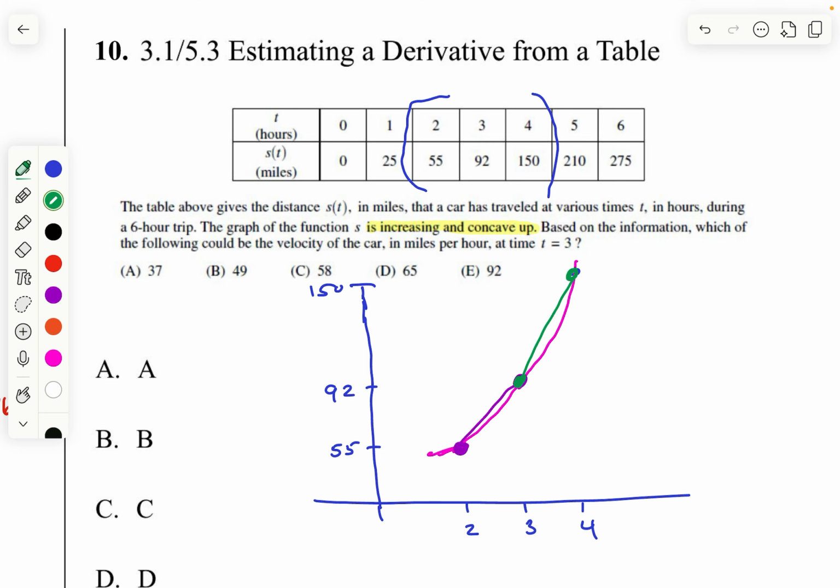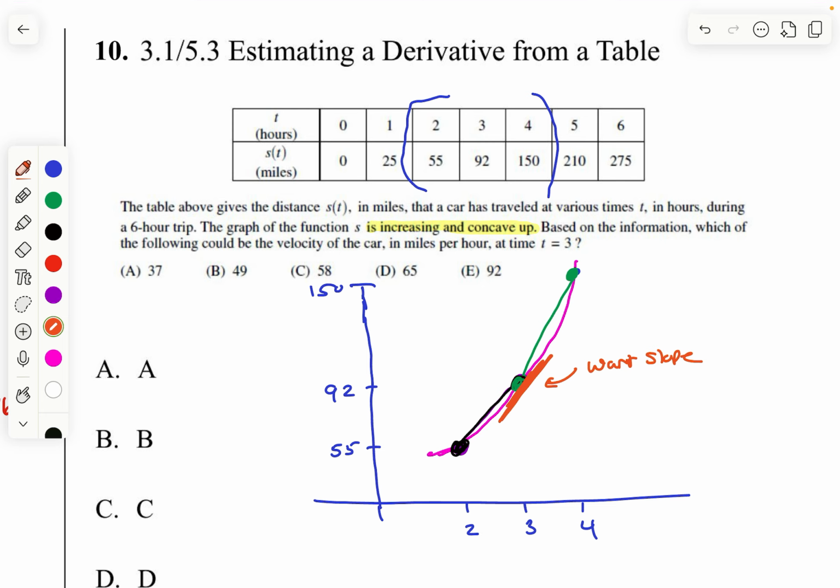So what I'm going to do is find two average velocities. I'm going to find the average velocity between those 2 points. That's the slope of that black line. And then I'm going to find the average velocity between those 2 points, all in my attempt at saying something about the tangent line, which is what I want, or I want to approximate that. So I want the slope there.